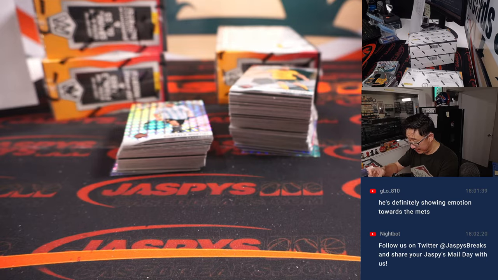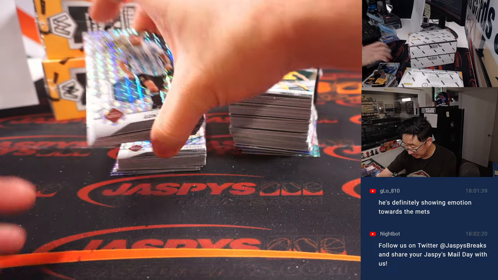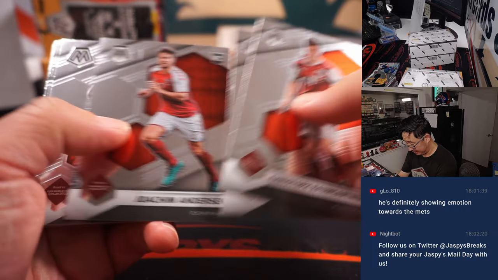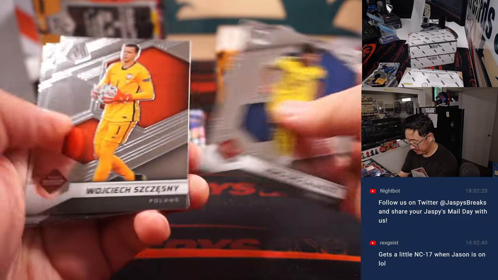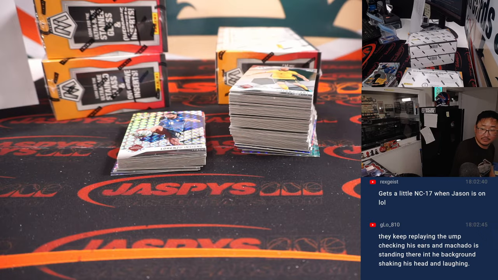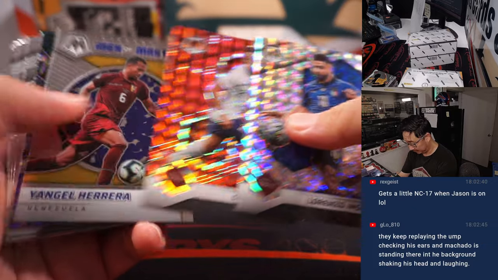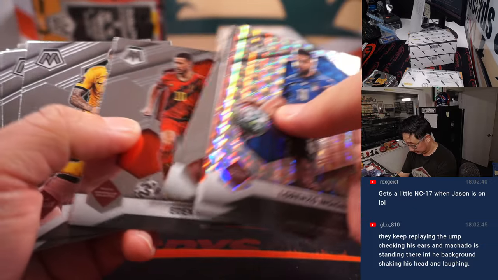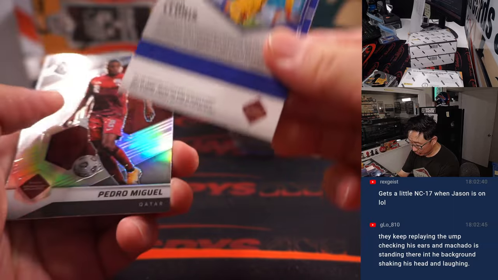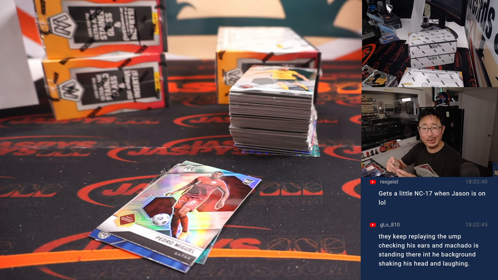Youngsters like Matthew Hopp, I think that's how you say his name. In 4 years, they could be season pros by then. There's Hugo Lloris. 7 out of 49. For France, Le Bleu. That goes to Craig.